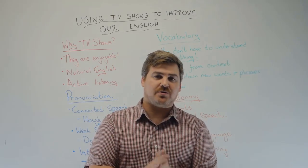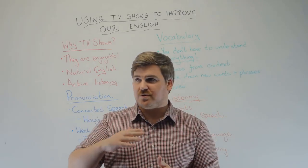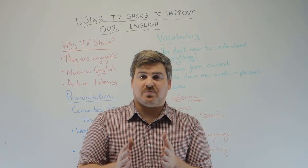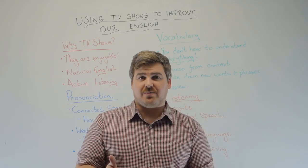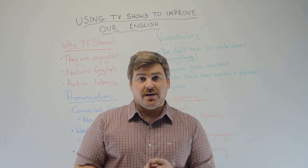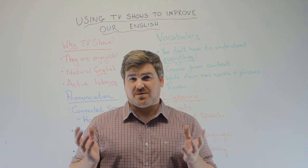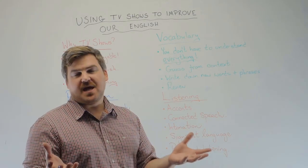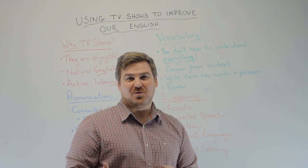Get a special book. I advise all of my IELTS students to buy a brand new book. It can just be a cheap $1, $2 book, but that's your vocabulary book. And when you hear a new word or phrase, write it down in your vocabulary book and write things beside it that will help you remember it. So meaning, synonyms, antonyms, collocations, example sentences, pronunciation, pictures, whatever, anything that's going to help you remember that word.